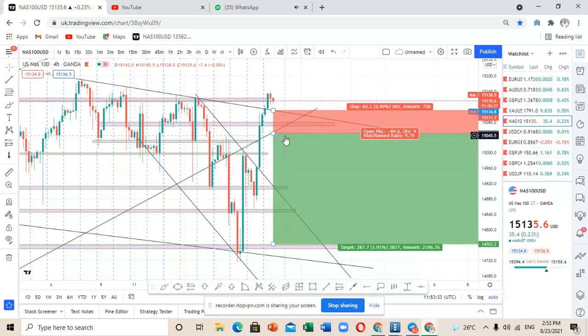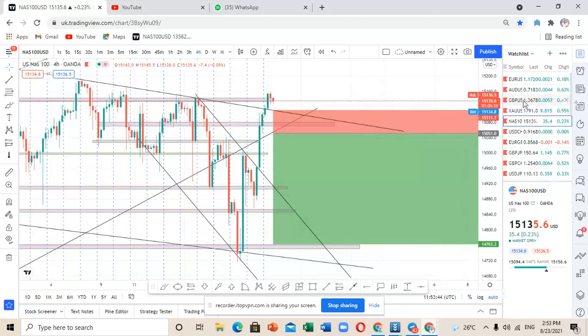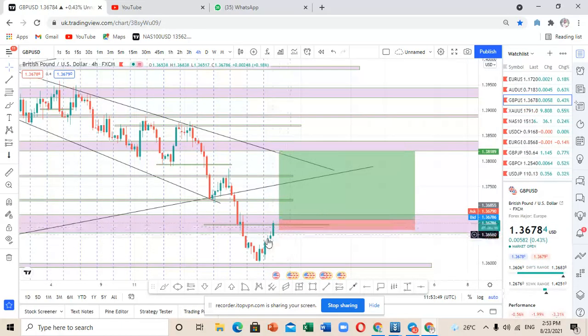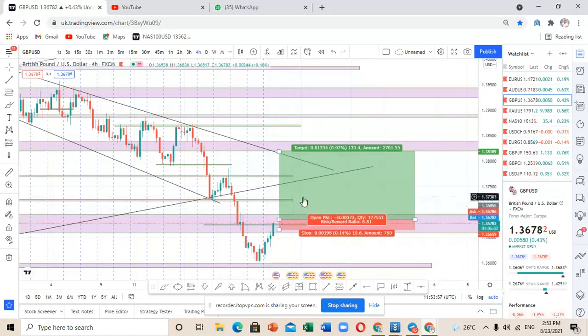We are looking for more selling opportunities for the whole of this week when it comes to NAS 100, and more buying opportunities for those that have analyzed the GBPUSD. For GBPUSD and the AUDUSD, you can see that we have an upward trend, because the market has touched a very strong point of support. So we are looking for more buying opportunities. You can see that I've placed my long position, and also on the AUDUSD, you still have the same pattern, so I'm looking for more buying opportunities. Also for the EURUSD, I'm looking for more buying opportunities.